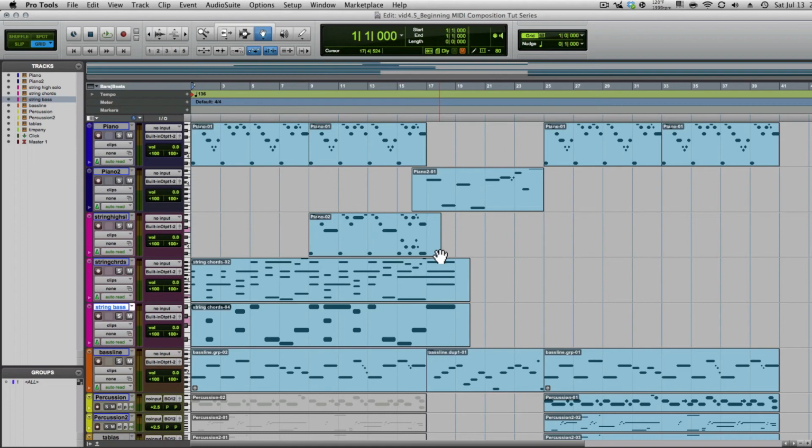So yeah, I hope you've enjoyed this tutorial, and during the next tutorial we are going to look at the form of this little piece, and we're going to make some final decisions on what we want the form to be like. And that'll include writing a bit of an intro to the music, deciding if the music goes A, B, A, B, A, B, or if there's some sort of extra kind of bridge part in there.